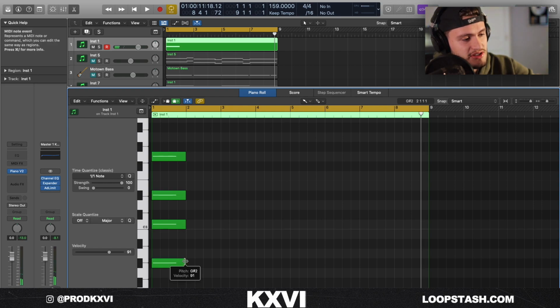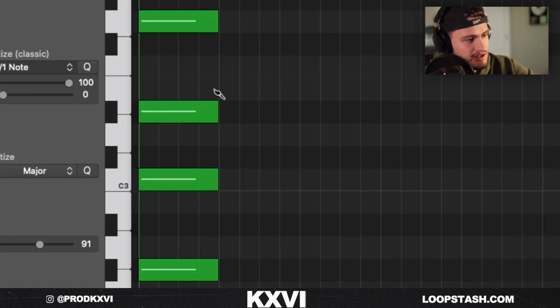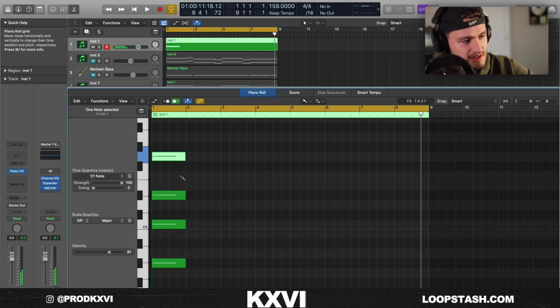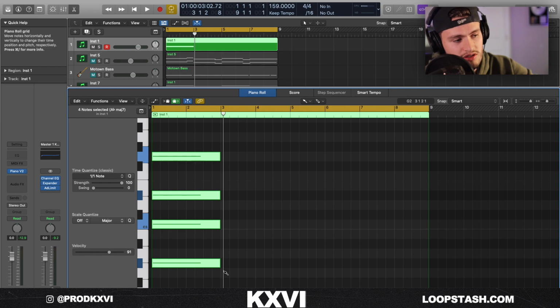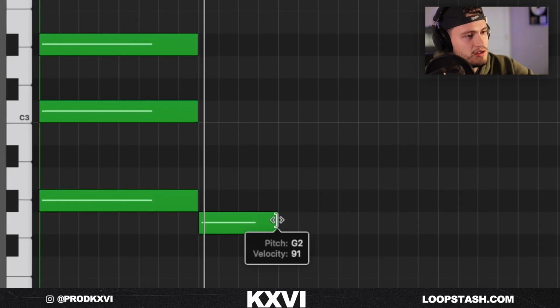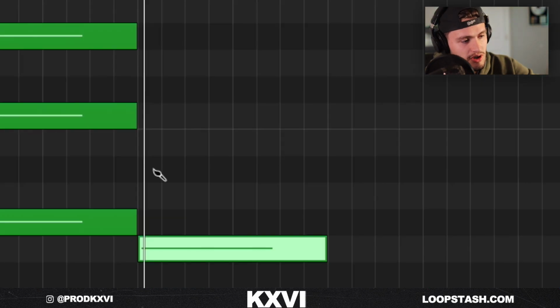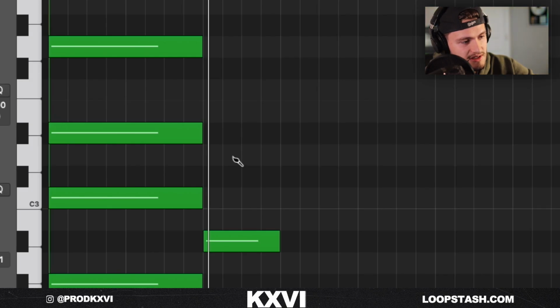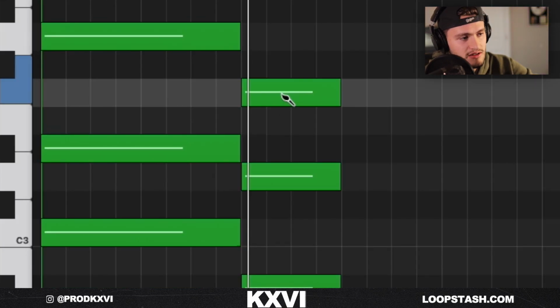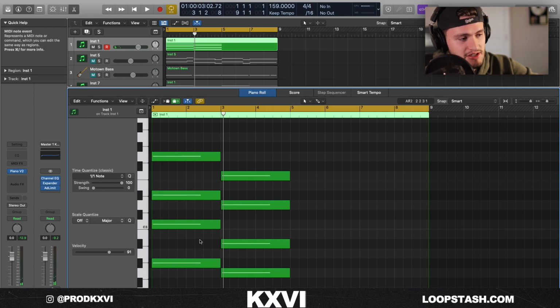And now you see it's a major 7th. It's got a major chord right here. And then you just add another note 3 spaces up. The next thing you're going to do is go down 1 note on the root note right here. And then you're going to go up 2 spaces, 3 spaces, and then 2 spaces again. And now you've got an A flat major 7th going down to a G minor 7th.